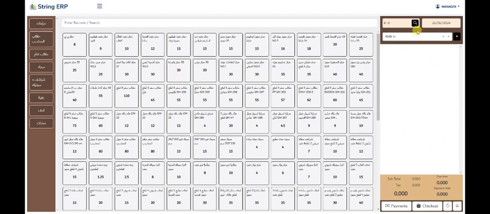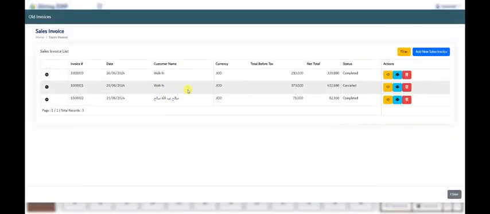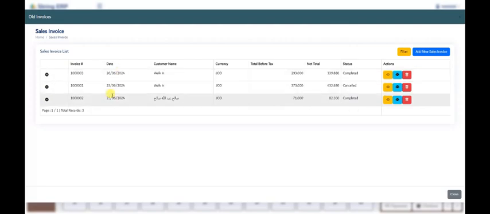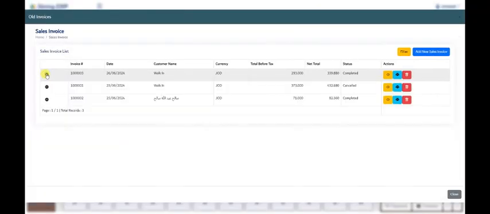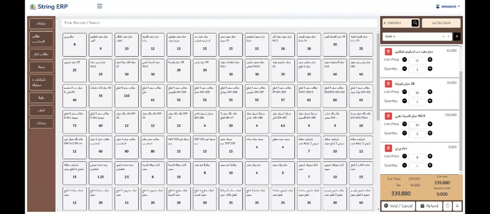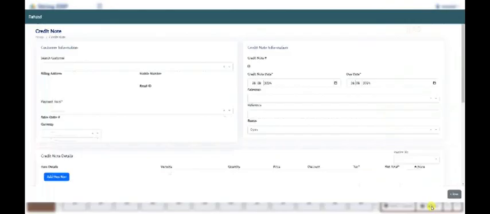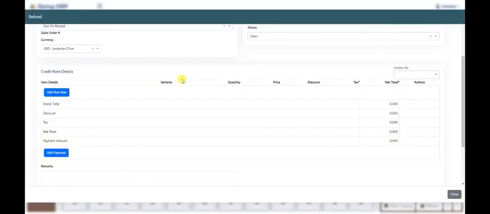Other things: if you want to search a previous one, you will see all these things here. And another by the date and everything. If you wanted to see the details of what was purchased, you can see like this also. If you want to view this in this way also, you can view. There will be two options coming, void or refund. If you press refund, it will come here.